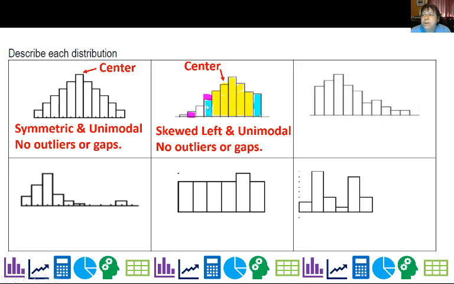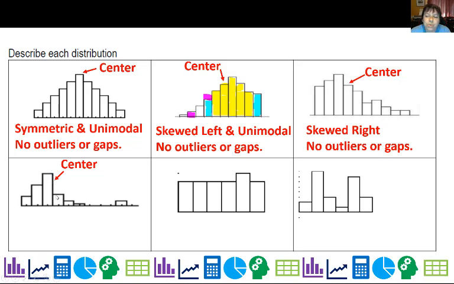So skew means, if you were to picture it, the way the average is pulled. And so if you have sort of a tail going off, the way that tail goes is the direction of the skew. It's definitely unimodal, just one mound, and there are no outliers or gaps. For this one, the center, using roughly the same technique, I would say is right about there. And this is going to be skewed to the right. I would still say that's unimodal. No outliers or gaps, so we're pretty good there. This one, I'm going to say is skewed right. And my center is going to be pulled probably here or here. Maybe it's actually in this bar. I would say it's skewed right. And there's definitely a gap in the data, you see that? And there's your outlier.